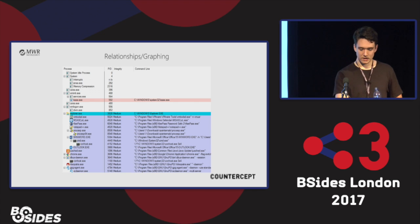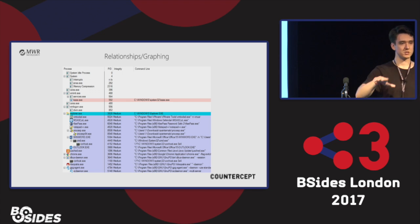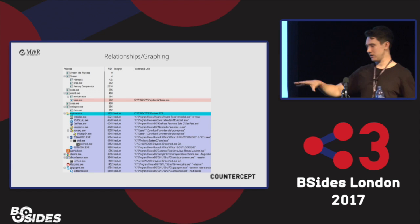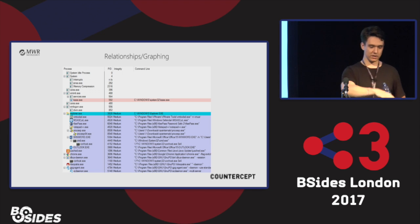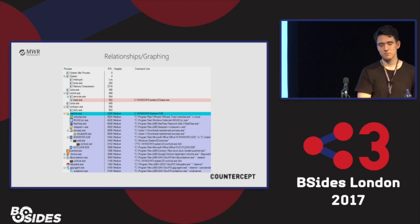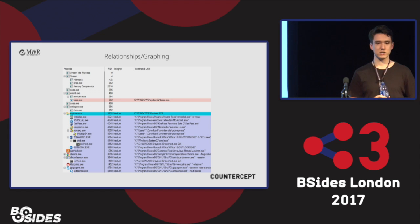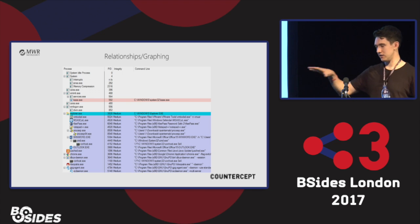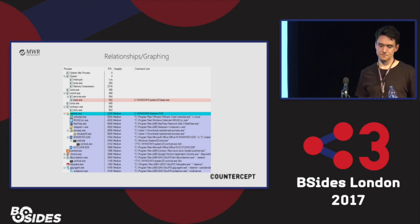And also, it's not just processes. So think bigger than that. Think about user sessions. How do user sessions relate to each other? Domain admins have very specific profiles that they follow. They log on to a few specific servers, whereas regular users just log on to their workstation. If you start doing graphing, looking at how user sessions are used, you'll start to see some interesting relationships. And if those relationships actually change over time, say a domain admin account touches 1,000 workstations, that's pretty anomalous.